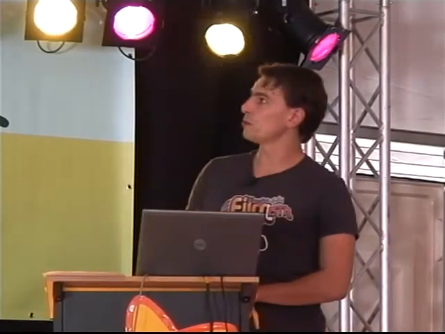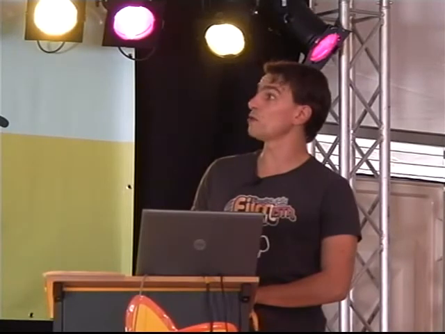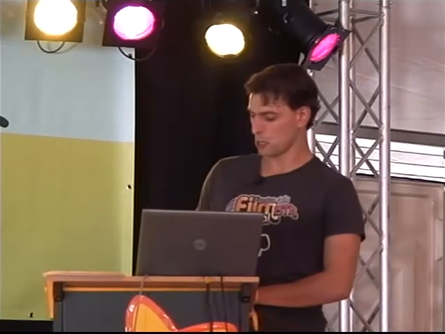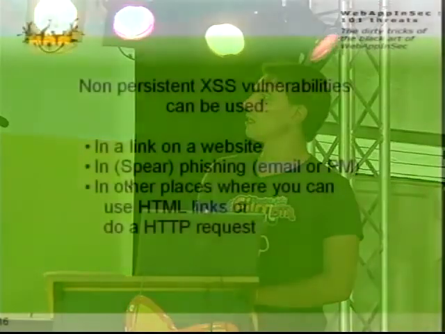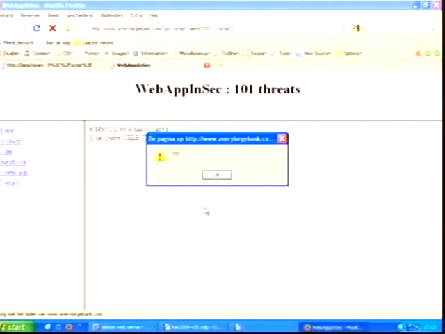And it can also be used in other places where you can use HTML links, like in this presentation. And you'll see a JavaScript executed that was never on the real website. It's injected in the URL, as you can see above here. It's a bit small.